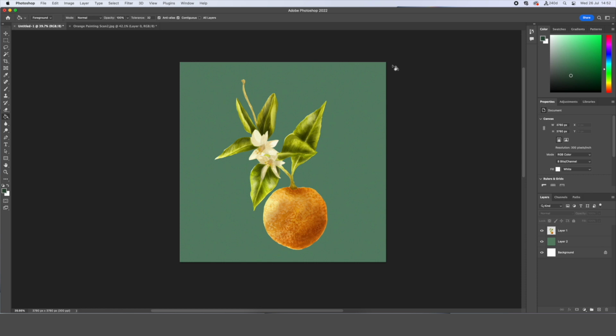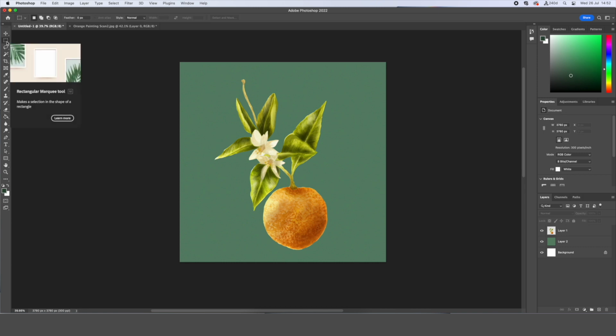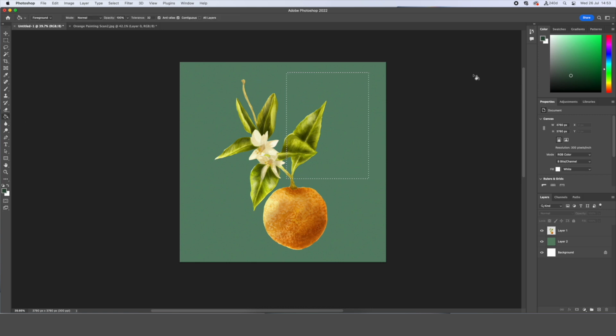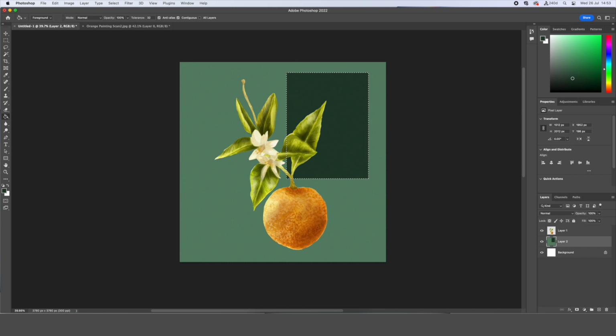Another immediate way to add blocks of colour to our layers is by using the marquee tool, which we touched on earlier. We can use the marquee tool to create selections and then drop colour into them by using the bucket tool. So when I drop colour in, it stays within that selection boundary and doesn't go outside. And then we have interesting areas of colour.